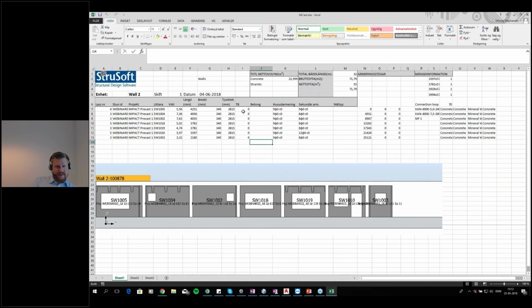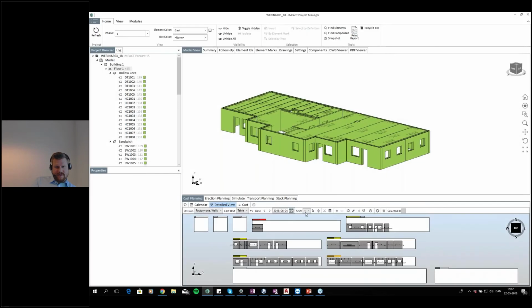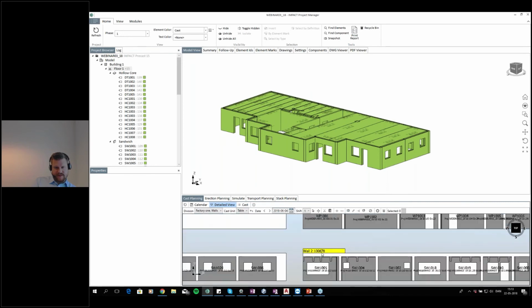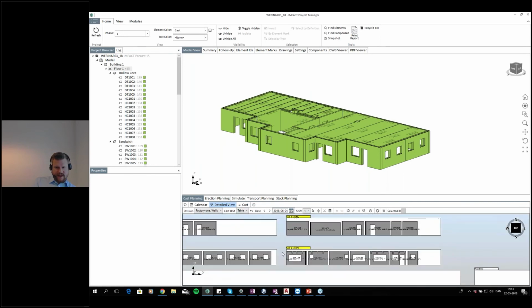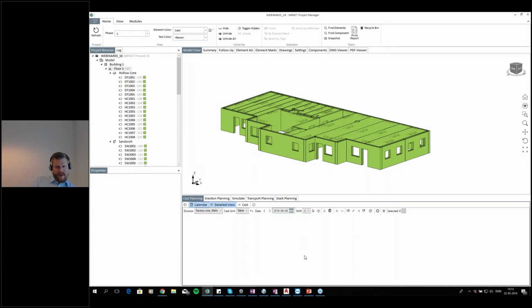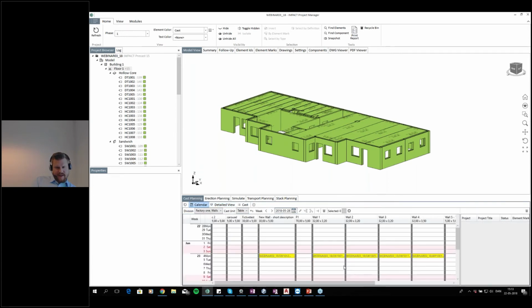You might not want to see anything about the concrete or the reinforcement. You might want to save space for where the elements are placed instead. But there, of course, are several different ways of also printing out these reports. So I could do it from this 3D one where I'm looking at 2D right now, because this is what I think is easy. But when you're working with several projects, of course, often the calendar is a better thing to use.